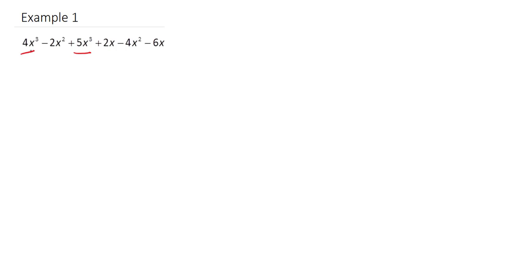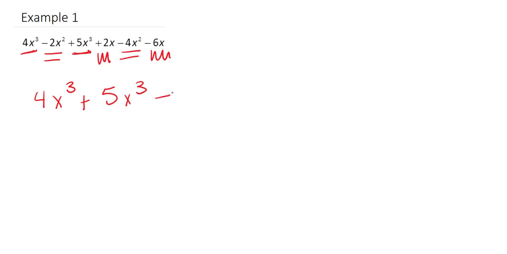Then we also have this minus 2x squared. Let's put 2 lines underneath. Now, we also see we have another x squared right here, which is minus 4x squared, so we'll underline that twice as well. Then we have this 2x and minus 6x, and that's also like terms, so we would have to add those together. So that's something I like to do in order to make sure I find all the like terms together. Then you can go ahead and just rewrite all the like terms together. So we have these together.